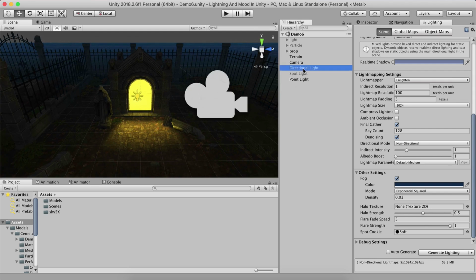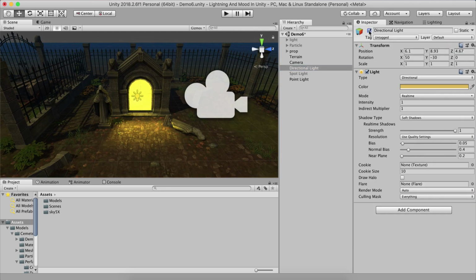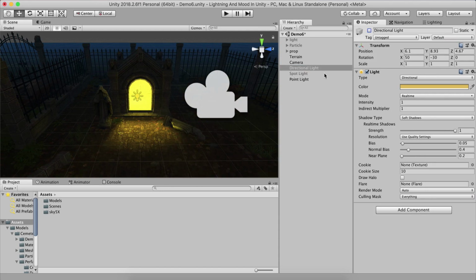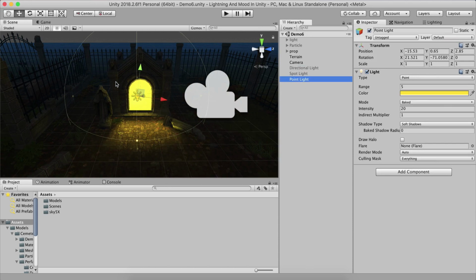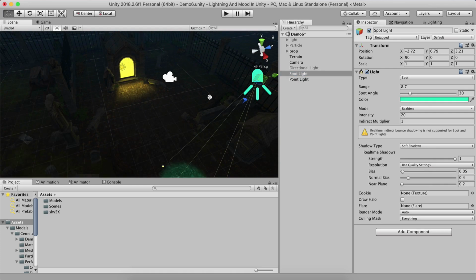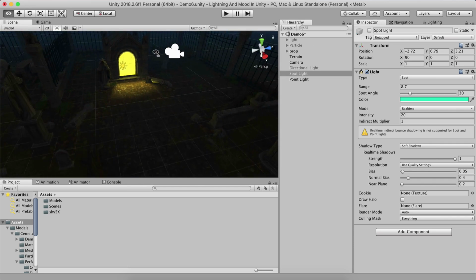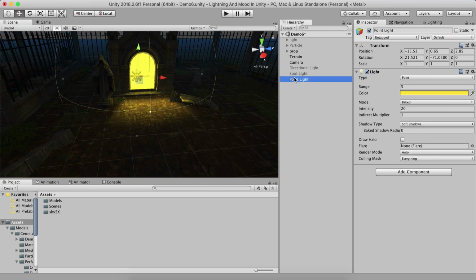If I select the directional light and turn it on, if I go in the inspector and turn it on, we will have lights. But as I said, we only put the spotlight to be turned on, and look at what is going to happen right now. Before we bake the lights, if I go, for example, this is our spotlight. If I turn it off, you don't see it. And now if I take the point light, which is baked, and if I turn it off, what?